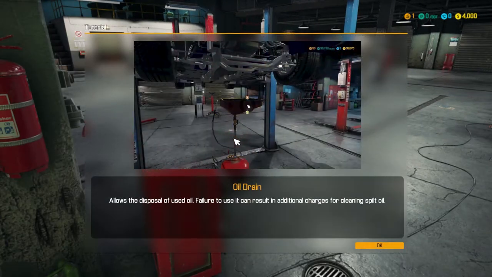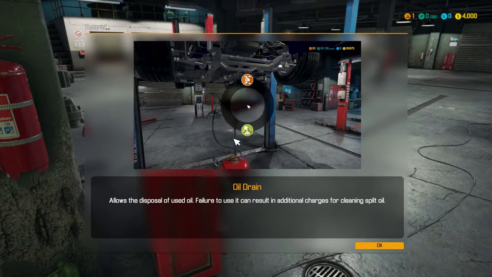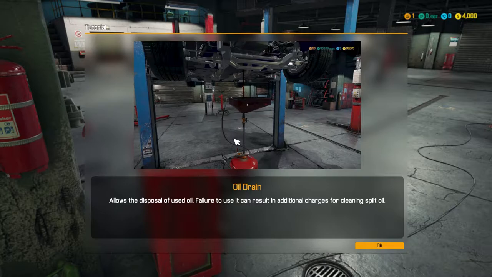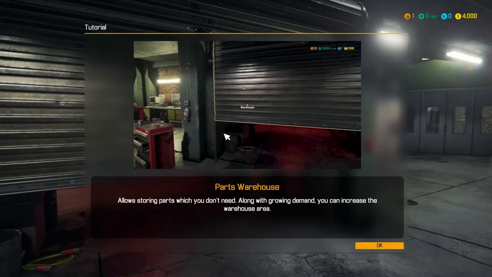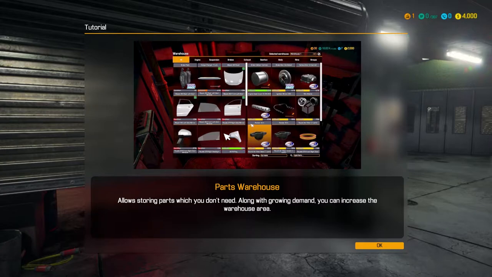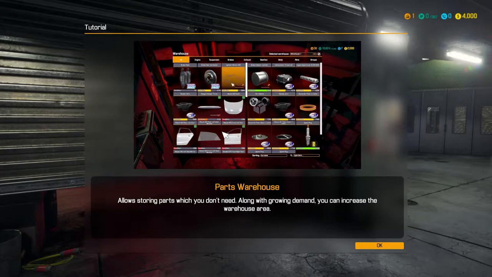Toolbox, oil drain, allows disposal of used oil. Failure to use it can result in additional charges for cleaning spilled oil. I tried to use this one, and I don't think the animation currently works. I don't know, but I didn't see the oil actually draining in it. It did work as far as the drain oil action, but I didn't see oil actually draining from the engine. So hopefully it'll be fixed, or maybe I'm doing something wrong. Parts warehouse, that is a new thing. It's gonna be really useful too, so we can now store our fixed parts, mostly parts that we can use for different cars. If we have to buy a scrap car, we can get some parts and fix it.